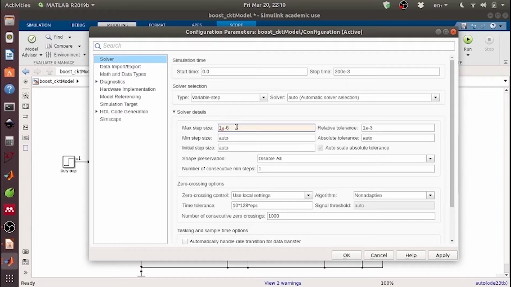In our case, the model is that of a boost converter which switches at 20 kilohertz, so its time period will be 1 by 20 into 10 raised to 3. I'll take a time which is at least 1/50th of that, so I am choosing 1 microsecond here.